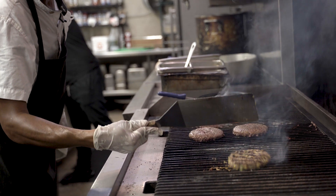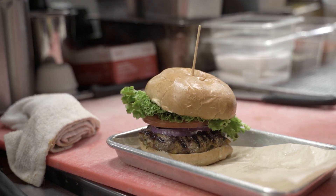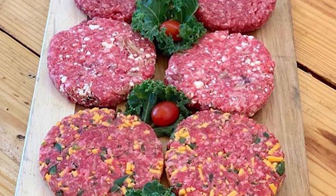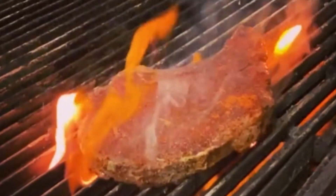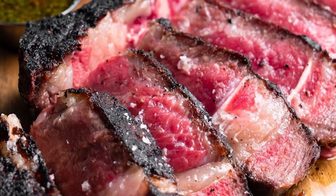We're doing jalapeño cheddar right into the patty. We sell CAB quality meat, which is certified Angus beef. They meet an extremely stringent requirement as far as how the cow is raised, what it's fed, how it's slaughtered, and how it's broken down. I know exactly what my cows are eating, where they're coming from — mostly from CAB farms in northern Florida as well as the Midwest. The marbling is always consistent because they have to meet such strict requirements, and marbling is another part of what makes a steak tender.